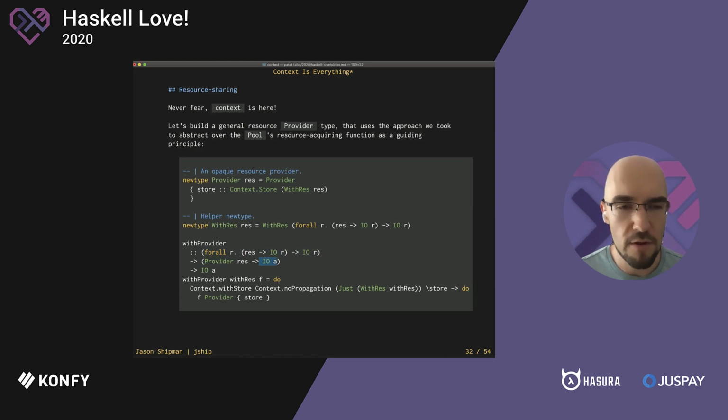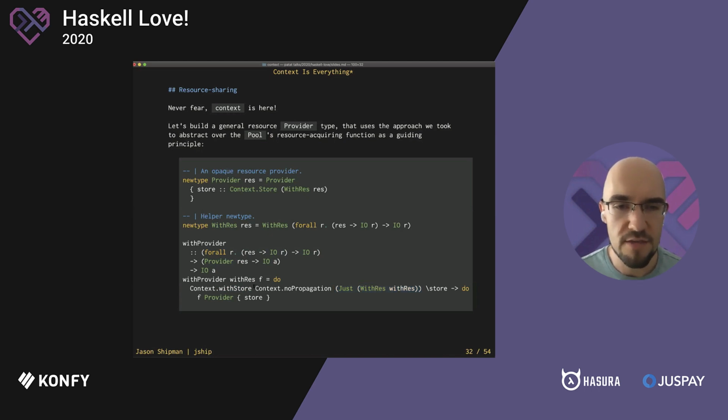And just like with the logger example, all we're doing under the hood is delegating to a store acquisition function, if you want to call it that. We're using this lower level with store function instead of with non-empty store. And this, as library authors, gives us a little more fine-grained control over our store. So here in this second parameter, we're specifying the default resource acquiring function we were given. This has the same effect as using with non-empty store, so it makes the store non-empty.